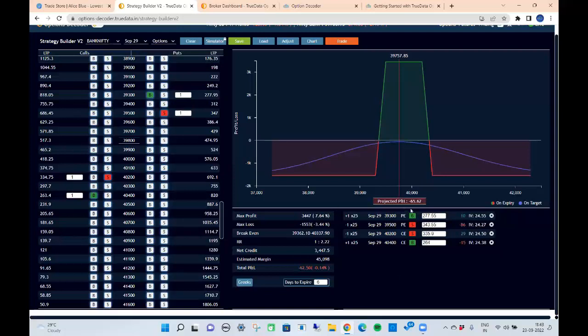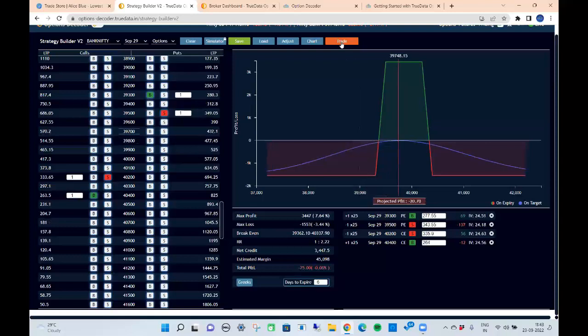Now, the moment I place this, you can see it starts showing up here, the loss and profit. It shows up the total profit and loss of the current situation, the max loss, the net credit which I've got, and also the Greeks are showing me delta of almost 0.001. Theta is good. So I'm happy with this trade. Looks like this will stop my loss. I might make a profit. We'll adjust later. But for now, I could go in for a trade.